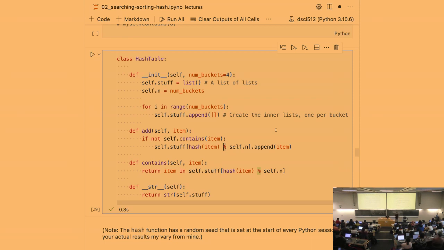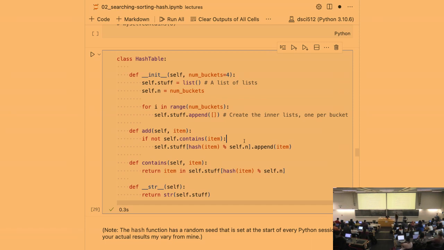In the simplest, most common case, we divide the hash by the bucket size, by 4. We have 4 buckets, we divide that by 4. You get a remainder from that division, right? That remainder cannot be larger than 4, right? Okay, so that's a good idea here.